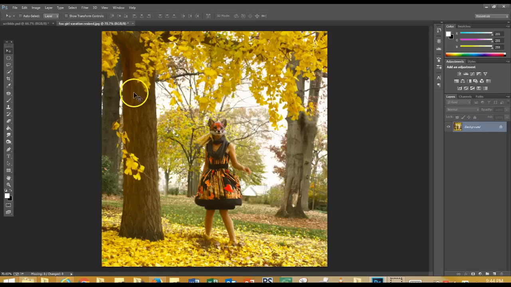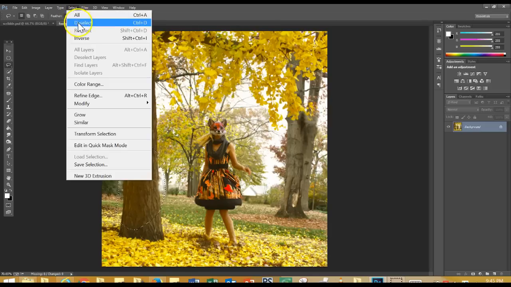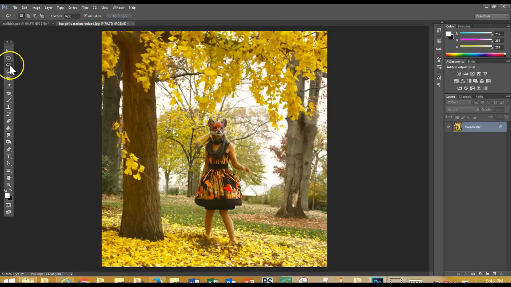So, selecting the tree. There are different ways you can do that. You can play with your quick selection tool, the magic wand tool. The lasso tool is a freehand tool where you just draw around. You have to be coordinated, and you can make a selection that way. Again, to deselect something, I just go to Select, Deselect. The magnetic lasso, which is hidden under the lasso, is a cool tool.